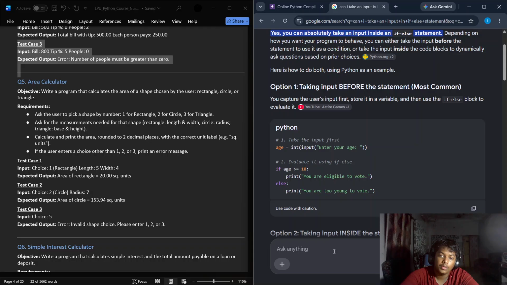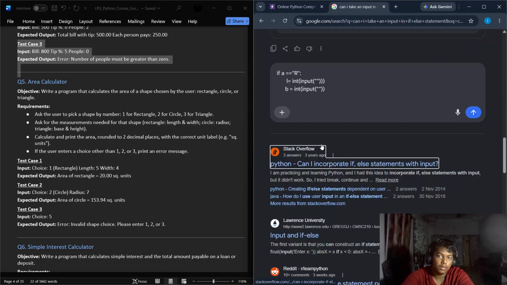Yes. No, I want to say a equal to r is equal to input, let's check what ChatGPT says.